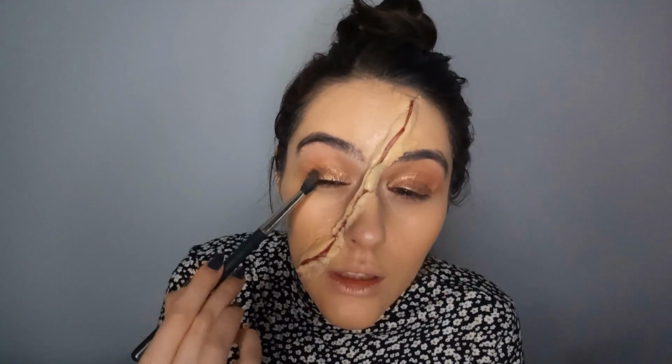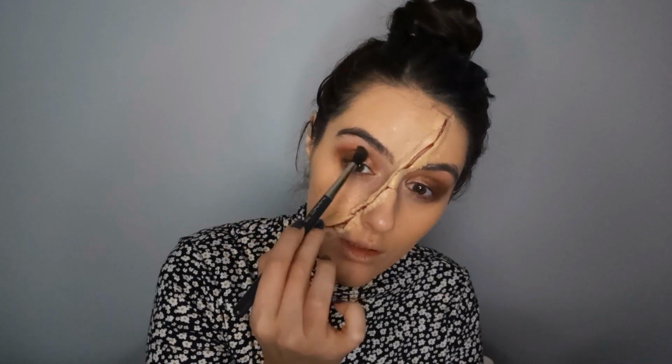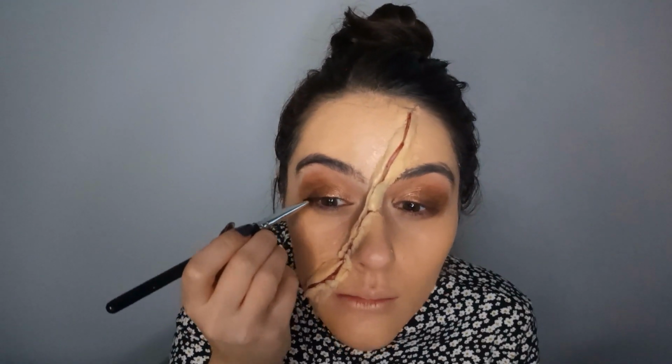We're just going to add a little bit of depth to it at the lash line here. Just going to add to the outer corners, and once there's less on the brush again, we're just going to add into the crease a little bit. Now we're going to take a very thin smudge brush like this, and we're just going to make a liner with the very dark color, the dark brown in here called Fireside. You're just going to go at the lash line and make like a smudged out liner.